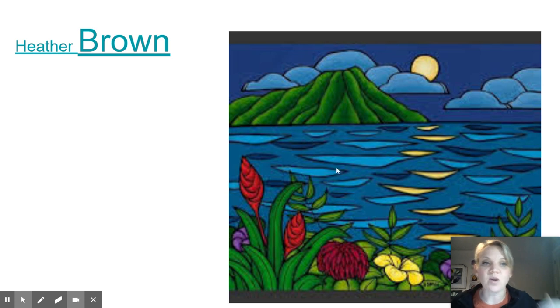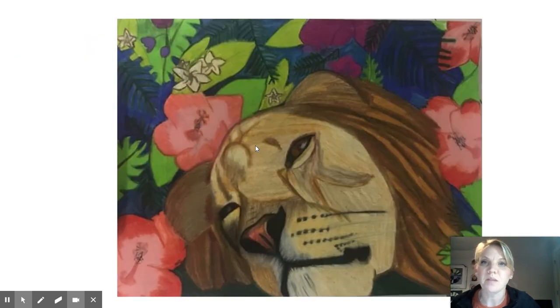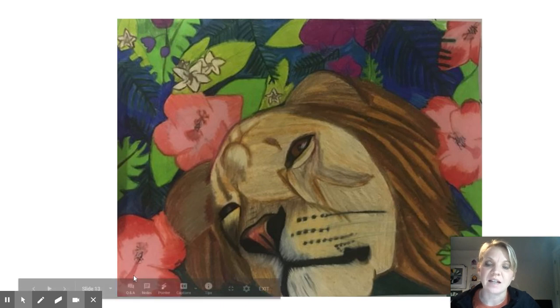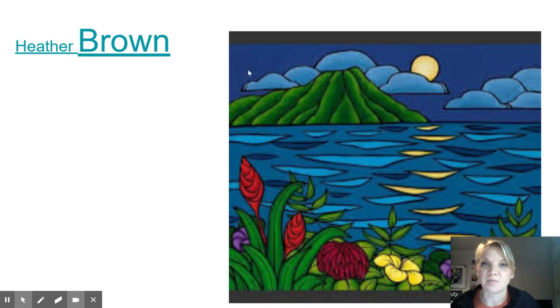And then as we go back farther in space, then we get to the middle ground and the background. Here's a student artwork where we have this lion head, and then I would say these pink flowers are in the middle ground, and then we have these leaves in the background. So again, this is that theme of nature, foreground, middle ground, background.